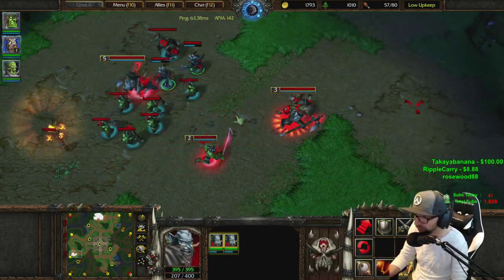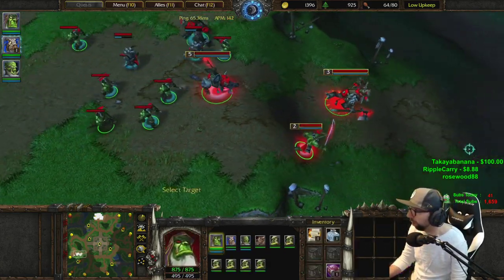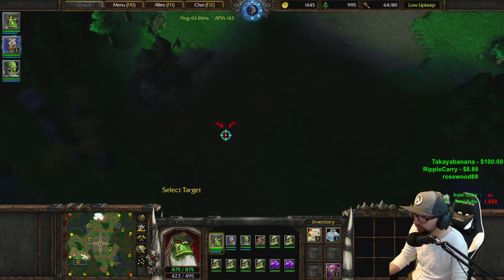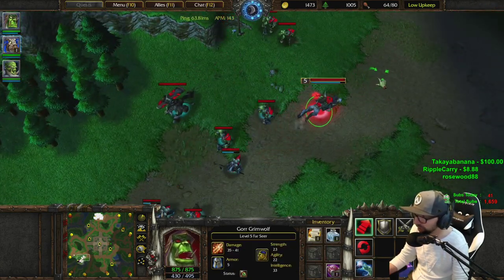So let's not use our Farseer anymore in the fight and just let him cast wolves and run away so I can level up my TC and my Blademaster. So when I attack now, I'm just gonna go like this. Farseer, stop. Stand over here. Just sit right there.